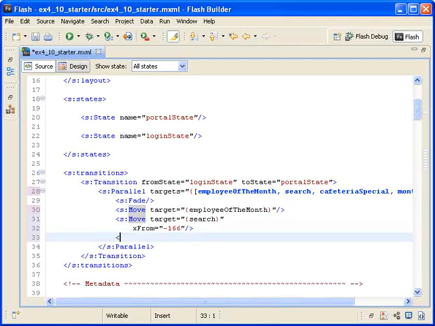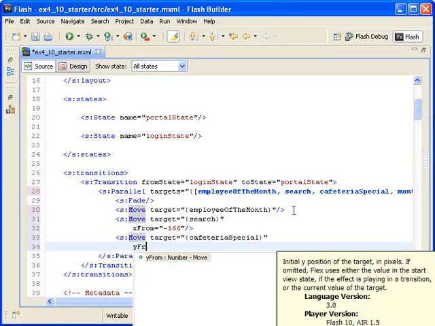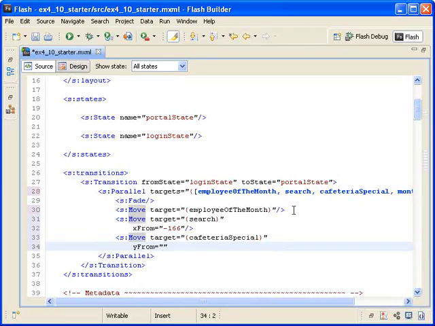Next, I'm adding a third move effect and assigning the target property value to the cafeteria special instance with a Y from property value set to -329 pixels.